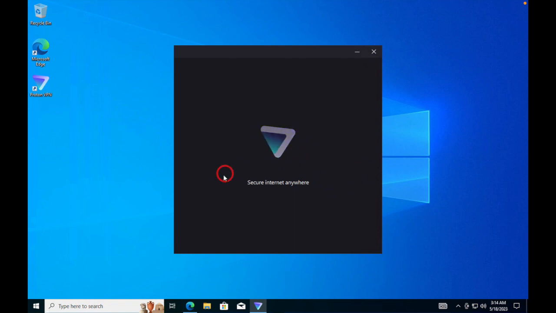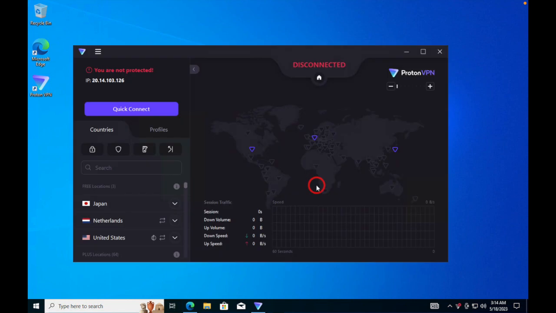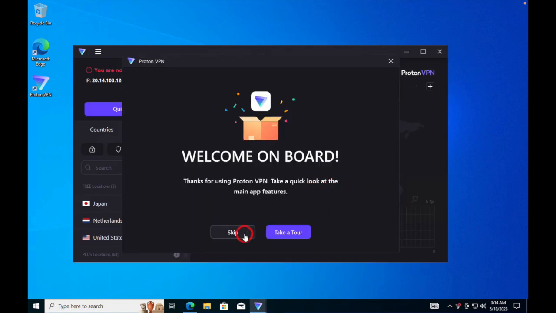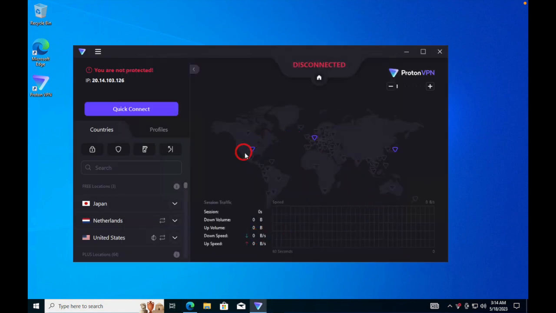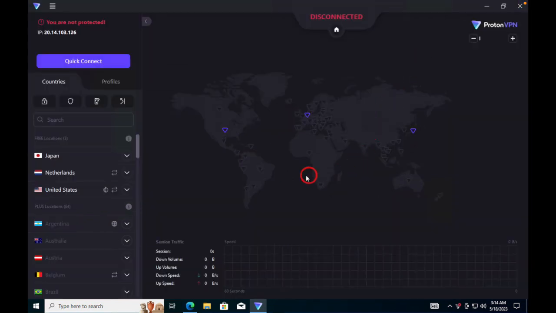Secure internet anywhere. Yeah, I love it. I must admit, I do enjoy the interface of the Proton VPN. Looks very nice. Okay, we're gonna skip that for now. And you can see, I'll give you a little map here. It looks very nice. If I want to make this big, we can go ahead and do that. And you can do a quick connect, and it'll connect pretty much anywhere.